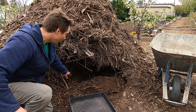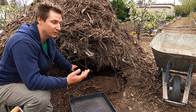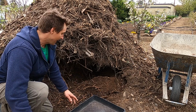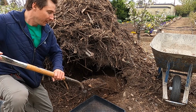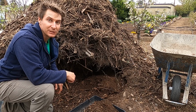What I like to do is dig down at the base of this compost pile, where all the finished material is most likely to be. It's where it's been sitting the longest, most exposed to fungi, bacteria, and invertebrates. I've got some dug up here, and I like to take scoops of it and put it in a tray just like this. I'm going to show you how I sift it right over the wheelbarrow. So let me give you a closer look.